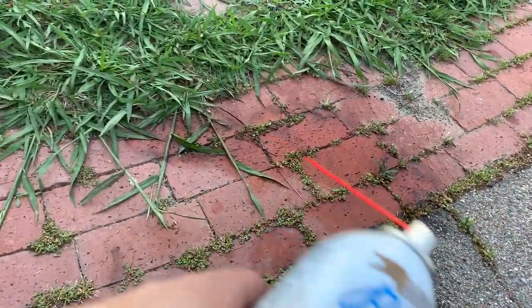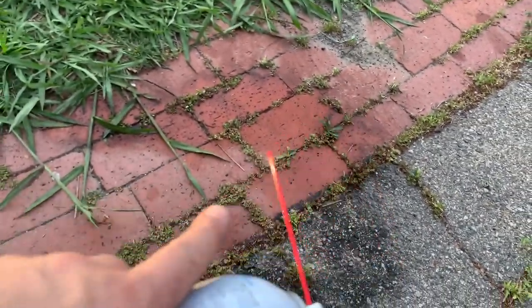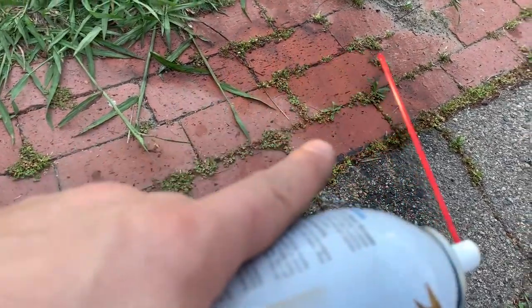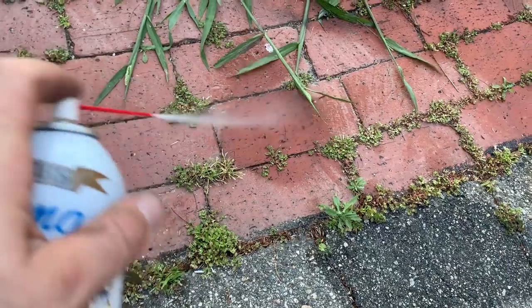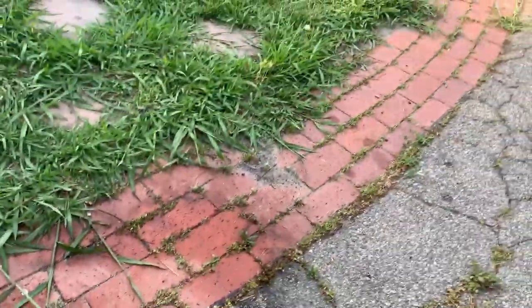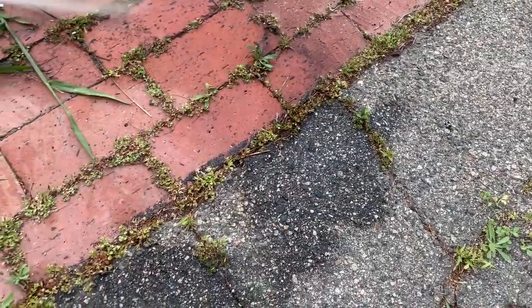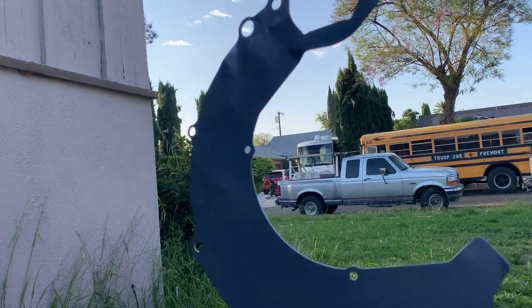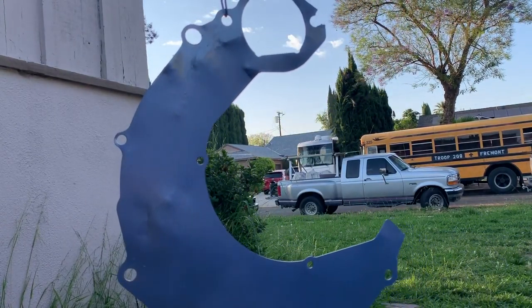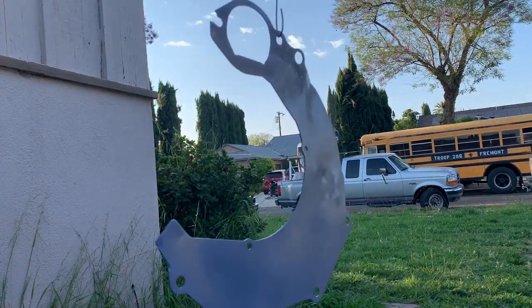So I'm gonna let this thing dry and I'm going to continue spray painting this little piece. And if you're spraying on the driveway, and if you have a little overspray on it, you can use some carburetor cleaner. And as you can see, it's cleaning up pretty good. See, that's it.